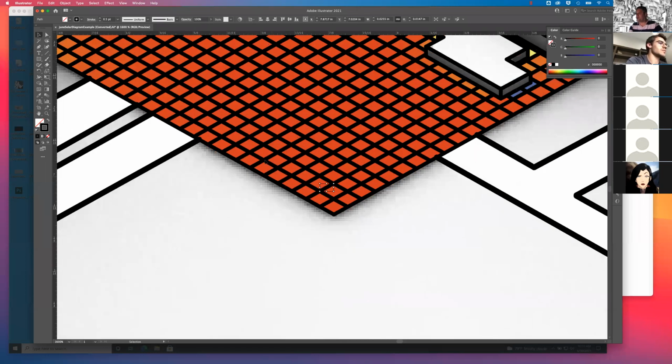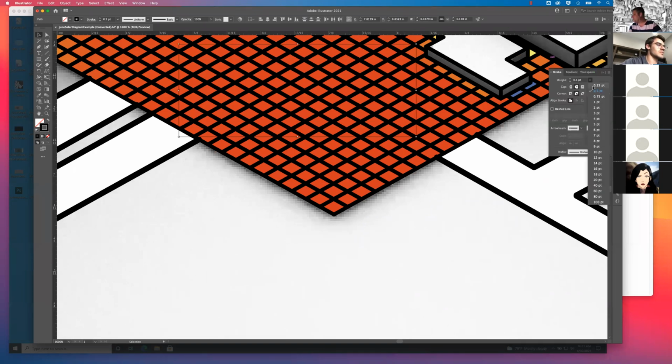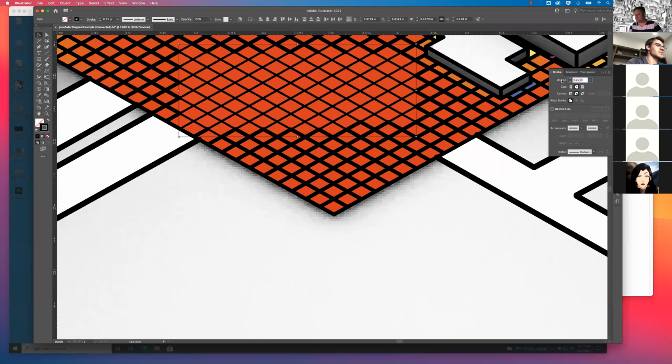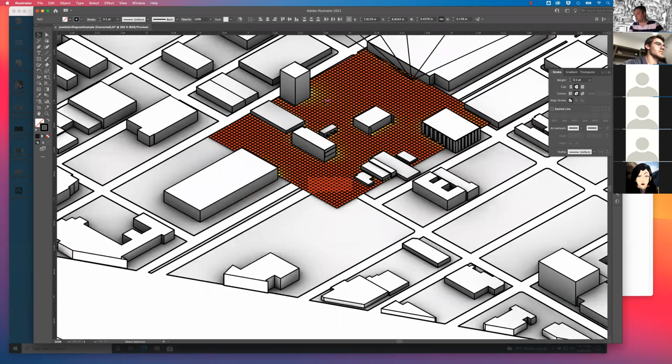That makes me want to throw my laptop against the wall like a Frisbee, hard. All right, I'm going to try to select some of this stuff. Let's just figure out what a good line weight would be for it before we go too much further. Be lighter than that, 0.1. I'm just going to go with 0.1 for that. When I start to zoom out, that does look a lot better, doesn't it?